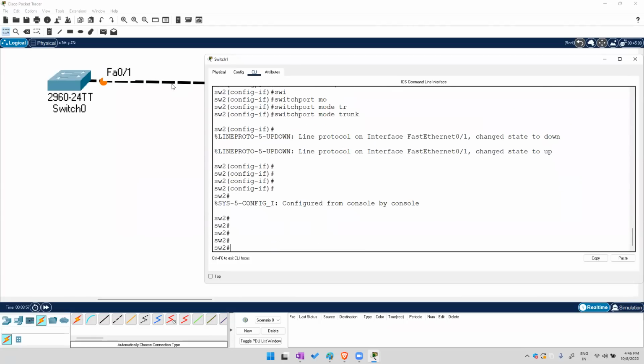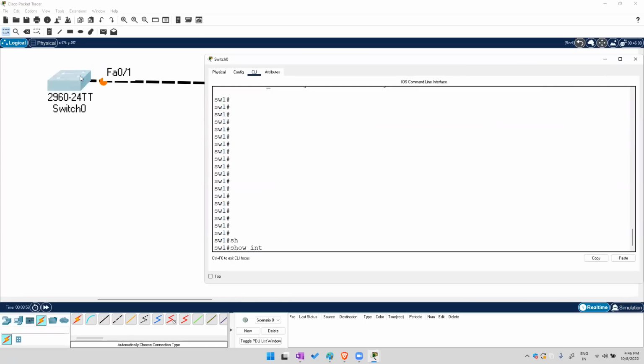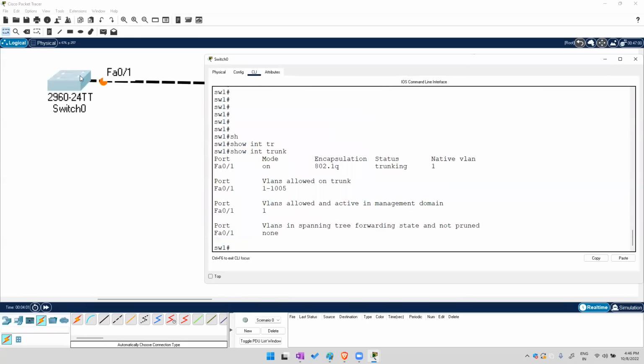Now it's done. Go to switch 1 and switch 2 and run a single command, show interface trunk. Now verify FA0/1 is configured as a trunk port. Mode of configuration is on, that means static. Encapsulation is 802.1Q, that means .1Q. Status is trunking, that means enabled. Native VLAN means 1. We discussed native VLAN. No worry.